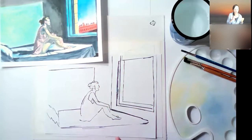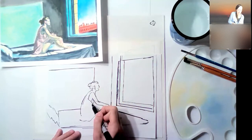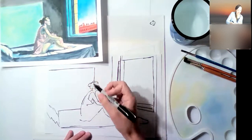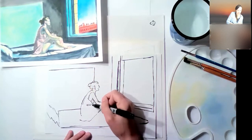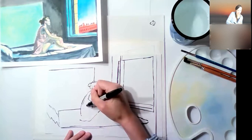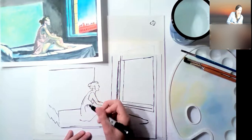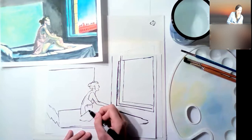Yes, and then you can also follow shadows just as if they are lines and triangles. Like at this stage, just see, okay, this size triangle of light, and then this size line of shadow.